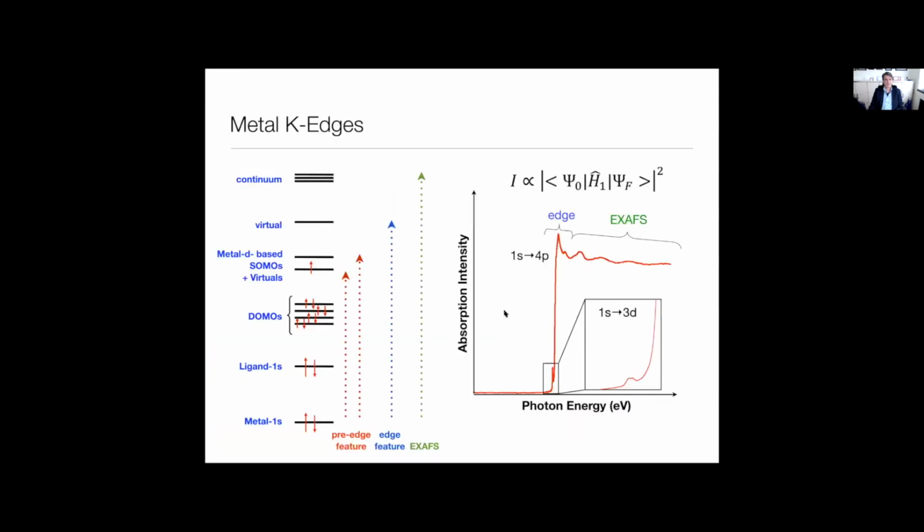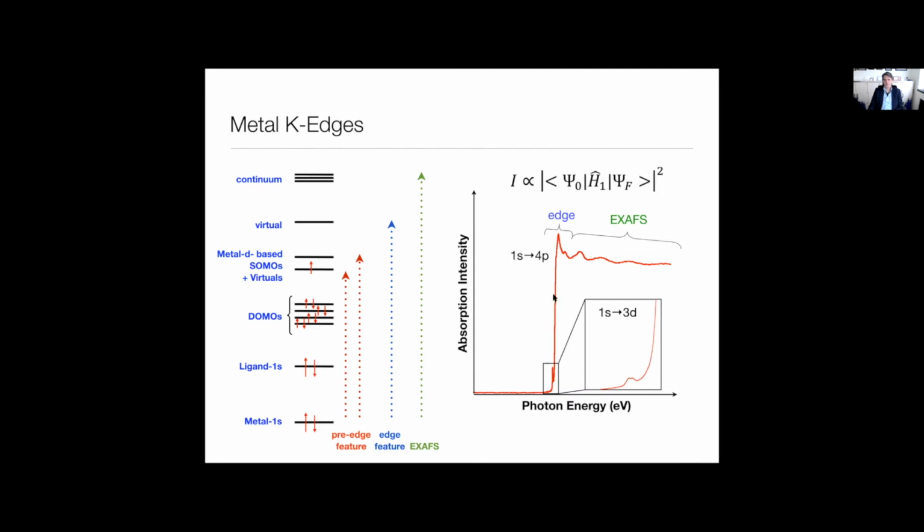Now let's first talk about K-edge X-ray absorption spectroscopy. As I said, the K-edge is relatively simple, the transition metal K-edge. You have a pre-edge feature that arises from the excitation of the 1s electrons into the metal 3d derived orbitals that you see here. These weak features are electric dipole forbidden, hence they're weak. Then comes the rising edge where you start hitting the metal n+1 p shell, so in the case of 3d transition metals, the 4p shell. And then, of course, there is the EXAFS region. We're mostly interested when we do the quantum chemistry in the pre-edge region here.